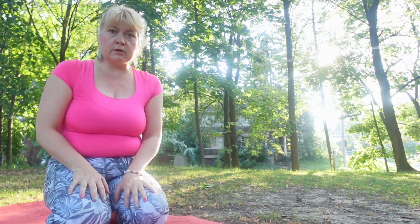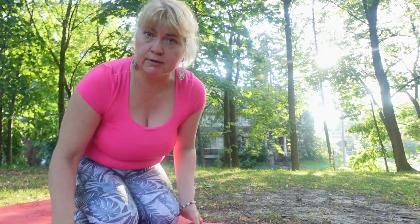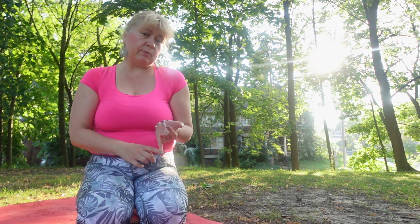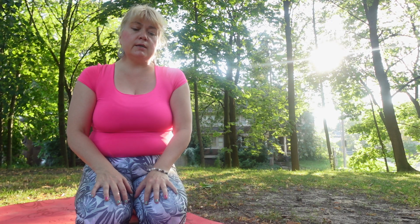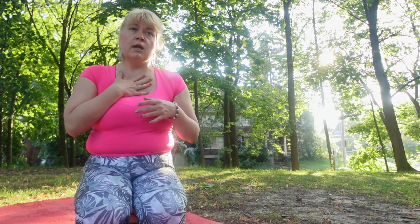So today the yoga that we're going to focus on is going to be the heart chakra. I started off with the root or base chakra maybe a week or two ago. We moved to sacral chakra and then solar plexus. So this is the next chakra up the spine, the heart chakra. It is located sort of where you'd probably guess, in the heart, in the chest, sort of in the center of the chest.